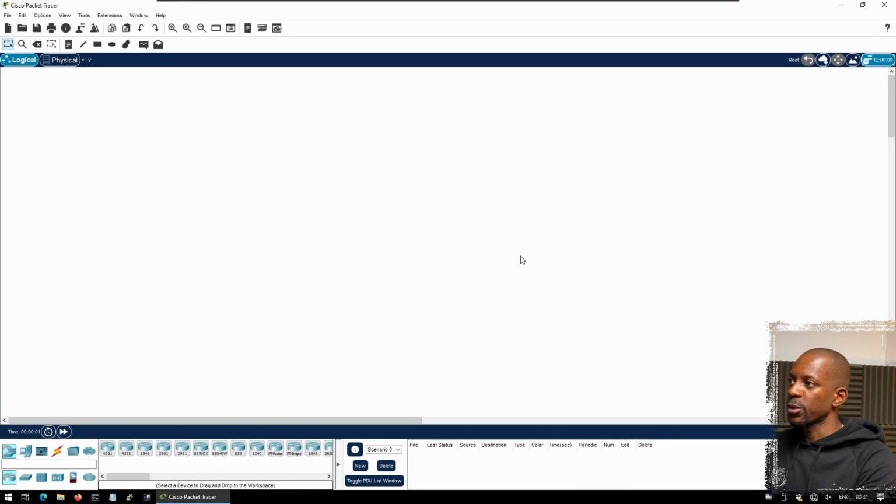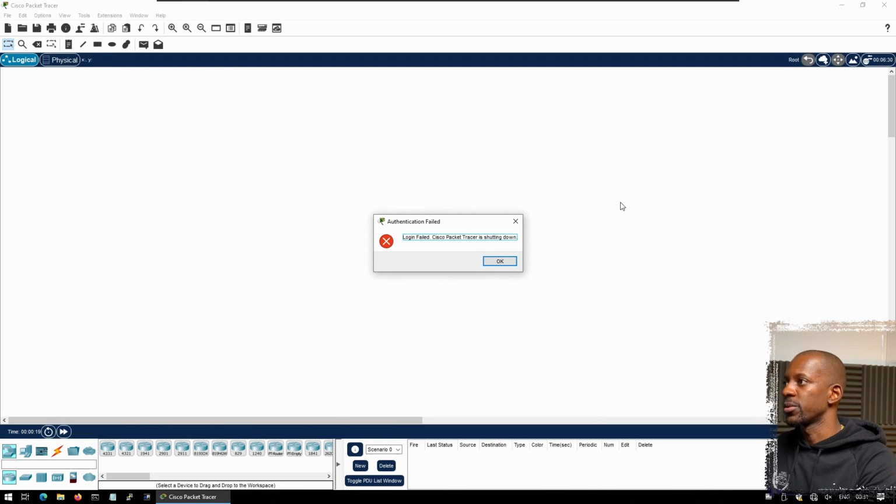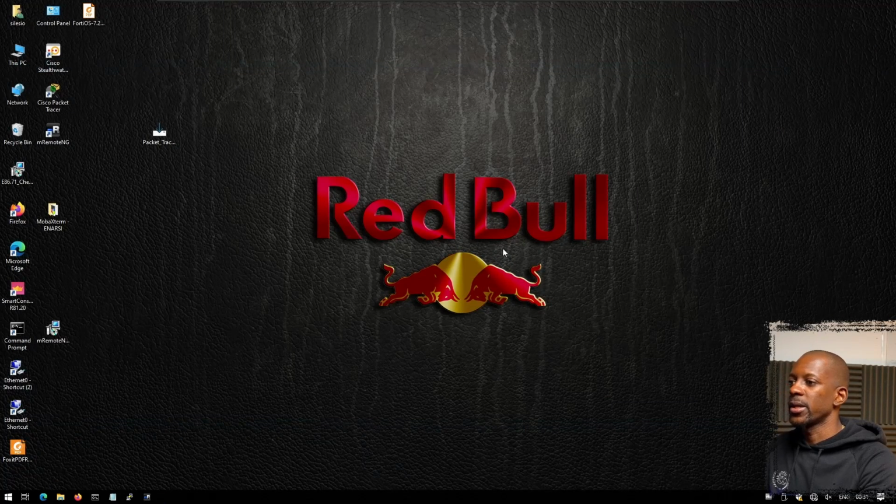Now, if your computer has internet access, it's going to prompt you to log into Packet Tracer, but if you don't have internet access, you'll be able to use the application. So just to let you know about it. I'm going to close this because I don't plan to use it. Oh man, it's shutting down. Okay, no problem. I'm just going to press OK, and we're going to open it again.